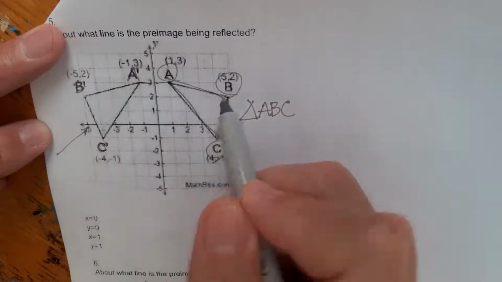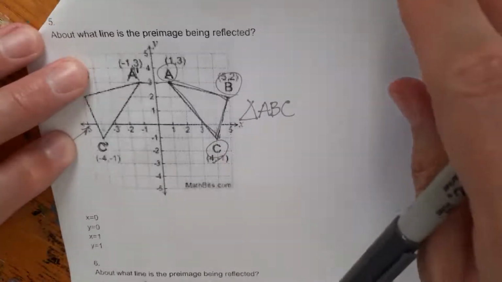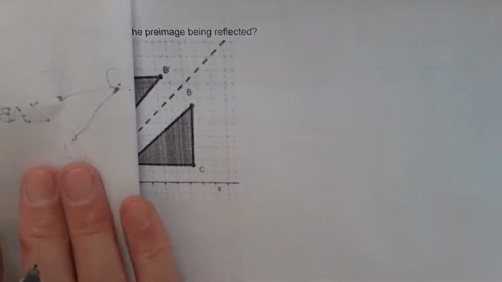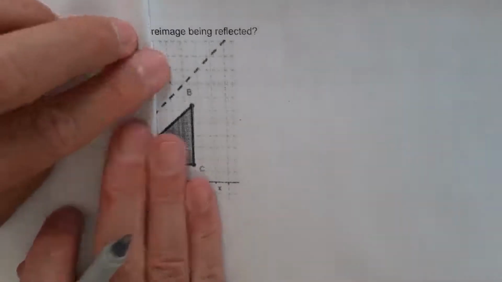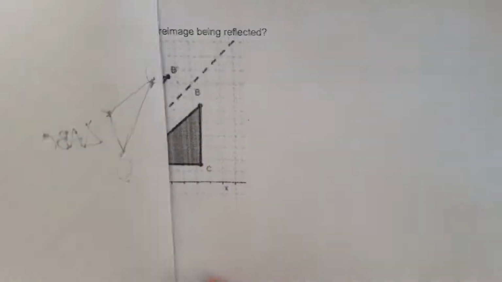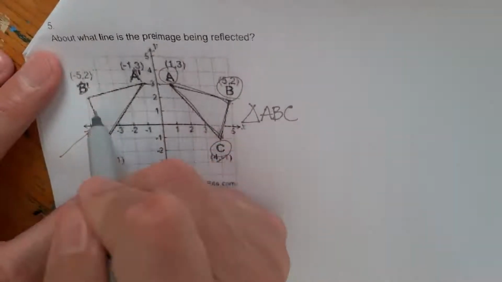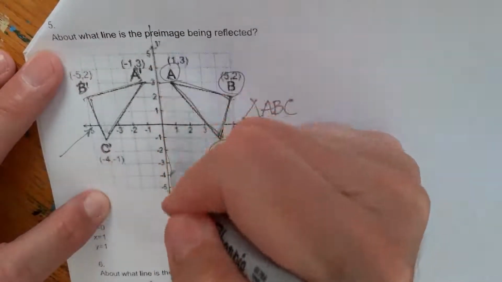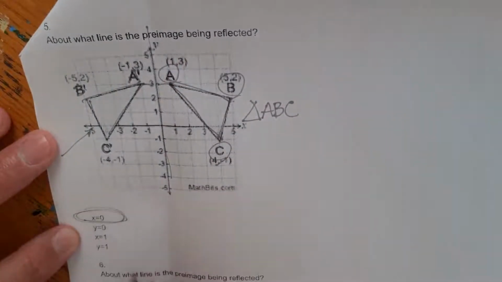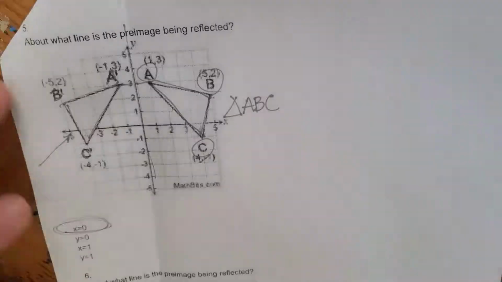This is one away here, and even if we folded this over along that y-axis, this triangle is lining up right on the one here. Okay, so we are flipping it about this y-axis, or again, x equals 0, just like we typed in on the other. Same thing they're showing us.